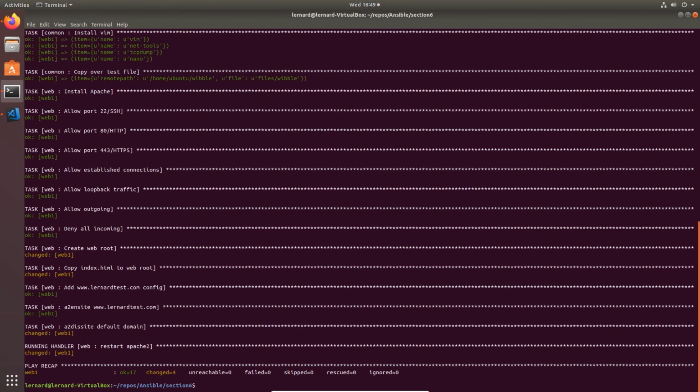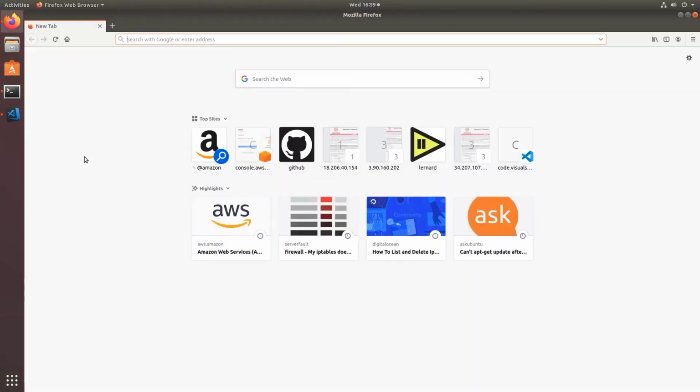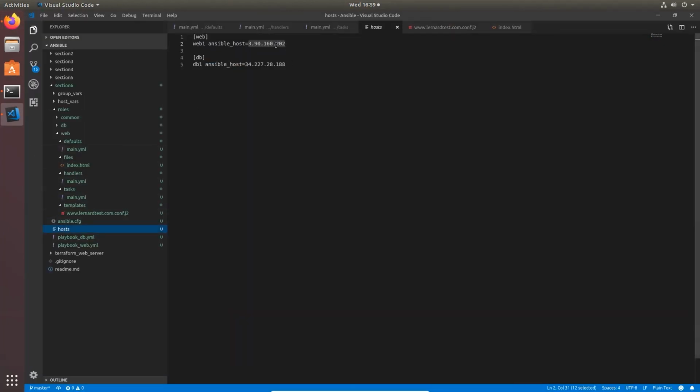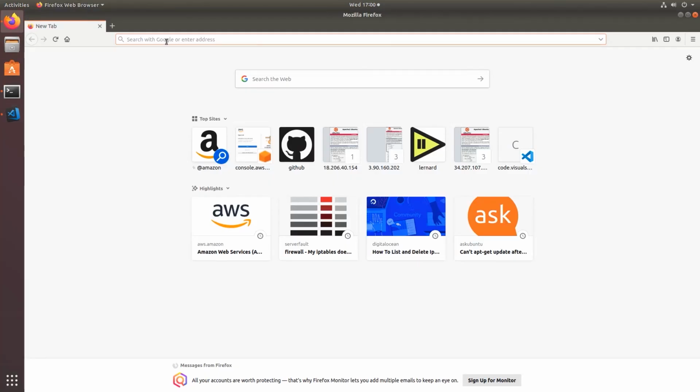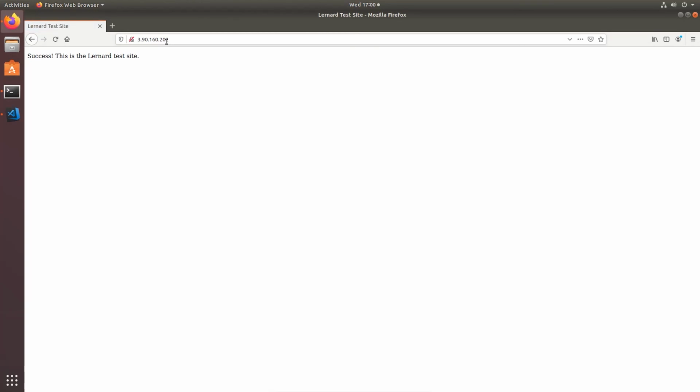And there, we can see it's made some changes to our host. Let's see whether or not it's done what we expected now by opening up a Firefox window and simply browsing to the IP address of the web server. I'll just go and get the IP from hosts. There we go. Success! Just like the page says, it's serving our new page, which means by definition all the config and the files must be correct, because that's what we were trying to achieve.